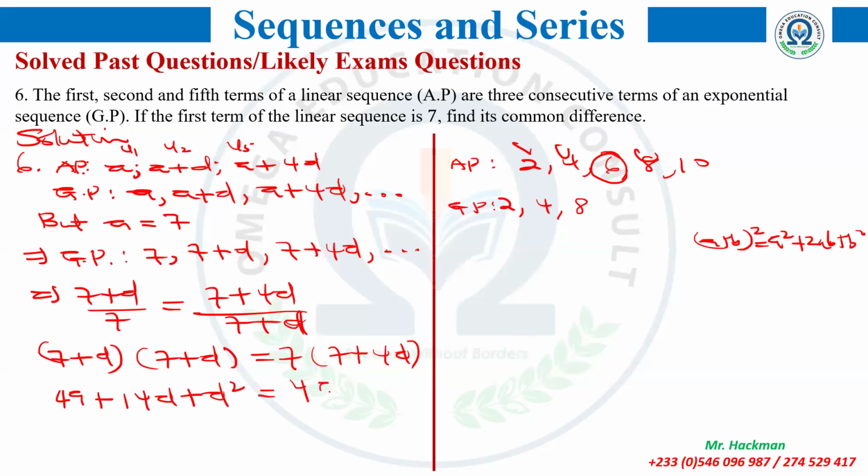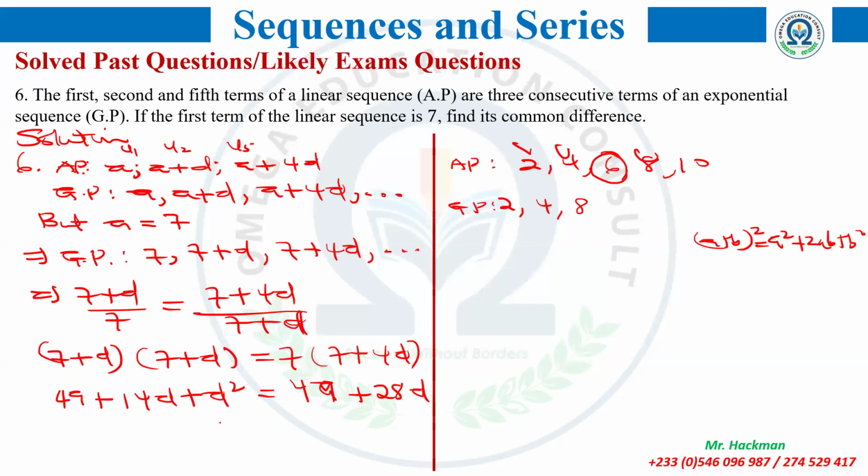This will also give us 49. Okay, plus what? What do we get here? Is it 28D? Am I right? Yes. Okay, you can see 49 here, another 49 here, positive, positive, so that you know they will cancel. So my point is we have a quadratic equation in D.